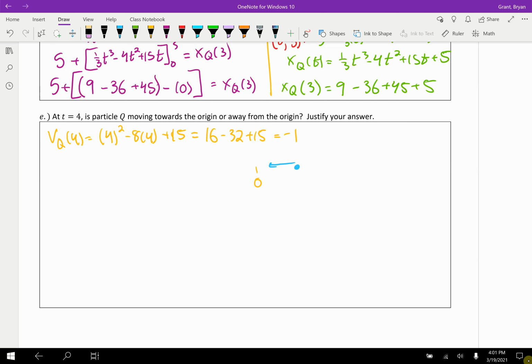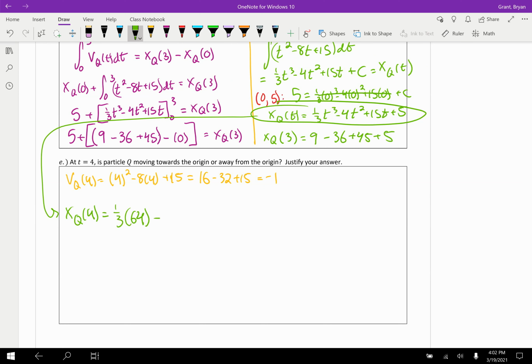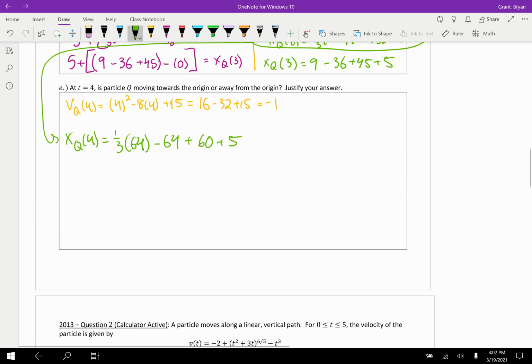Now, where is the particle located? Well, actually, we can cheat this one a little bit because we just did all the math up here, and I did the second one that I said you wouldn't use too often. We're going to use it right now. I'm going to take this equation, which works for any time t, and I'm just going to go ahead and find the position of the particle at 4. So 1/3, 4 cubed is 64, I'm pretty confident. 4 squared, is that 64 as well? 4 times 15 is 60, plus 5 more. Looks a little daunting because of that 1/3, but I think we'll do okay because this is 65, minus 64 is 1. So we get 64/3 minus 1, or 64/3 minus 3/3, 61/3.